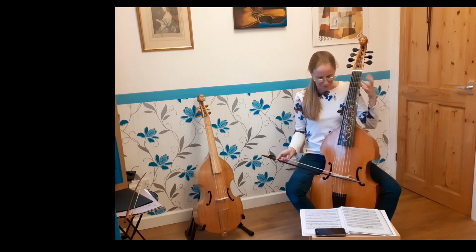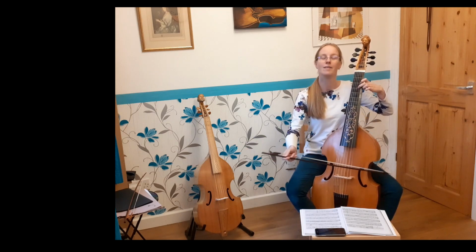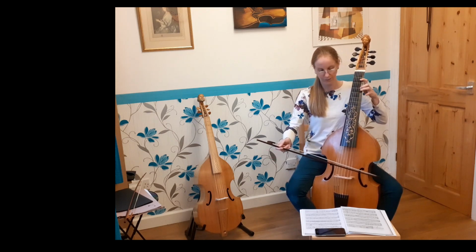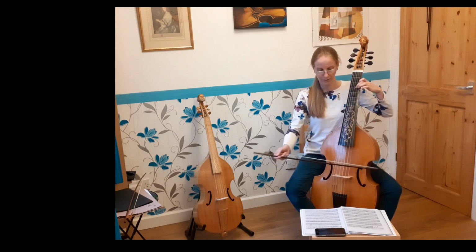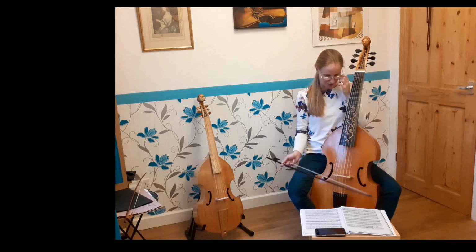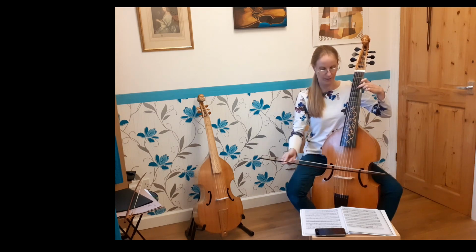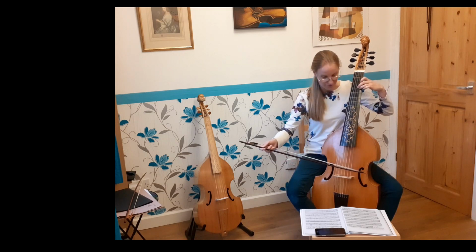Now this next bit, I think the feature of this is to have the open top string. You could take out a lot of the string crossing by using a 4, but there's something really nice about having lots of strings going there. And fingering wise, if you put a 2 on the G, it hasn't moved. 3 for the C.